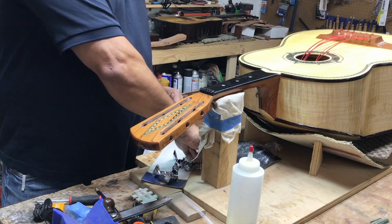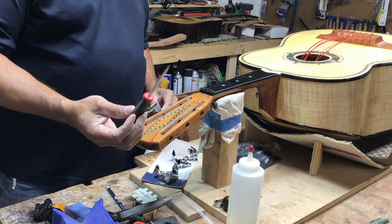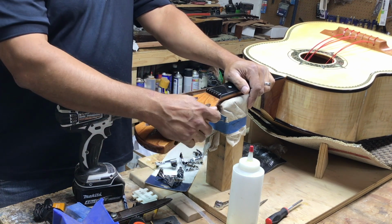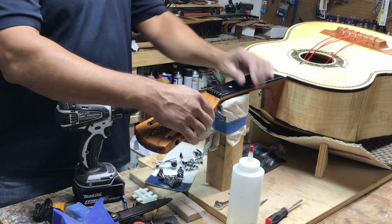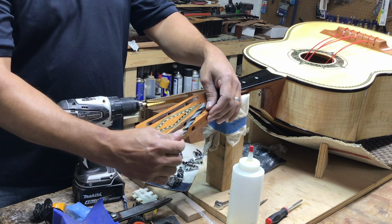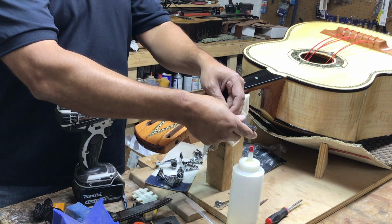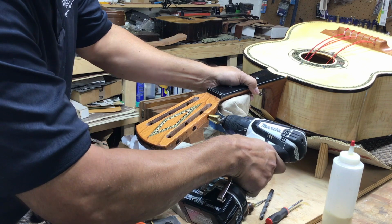You're going to need a 15mm wrench, a dowel or an ice pick, a Phillips head screwdriver. In order for this to work, you do need to enlarge these slightly to 14mm. You can use a drill bit, but if you do, make sure you go in reverse. Don't go forward. The reason is, if the drill bit spins forward, it's going to catch the material and take it off, but when you already have an opening like this, it can crack the headstock. Whereas when it's going back, it's just smoothing it out. So you go very slowly if you did that to open that up. This works better, and I'm going to go just to 14mm.